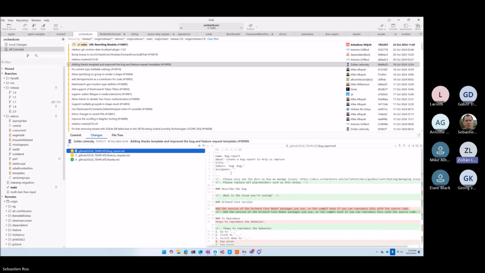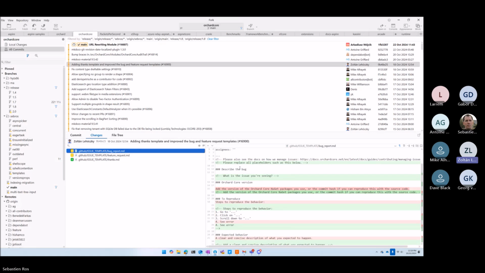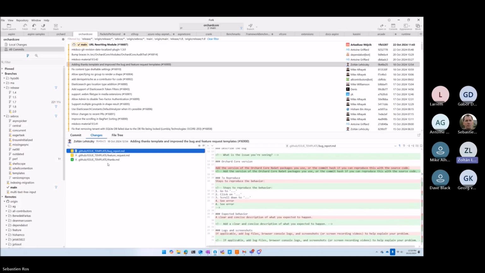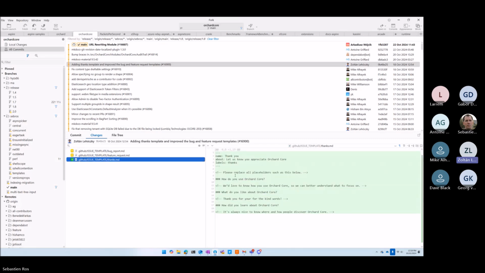But on a more tangible advantage, it also provides them a way to tell us how they use OrchardCore. So there are a couple of questions in this issue template, and they can tell that, hey, I use OrchardCore for whatever, and I heard about OrchardCore from somewhere. Just a small thing. I've seen this in another project, and I figured that it would be useful. Now we can see whether people actually use it.